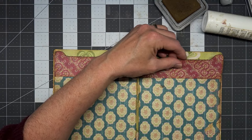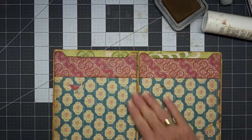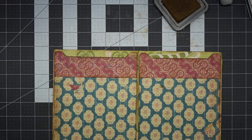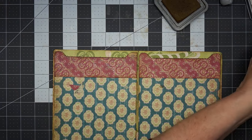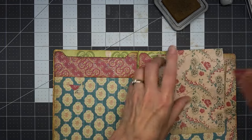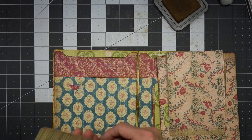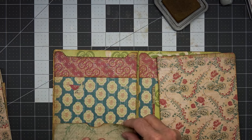Okay, so line that up similar to this one. Not that you're going to see it once this is all on. Let's see. Sometimes you can shake those little things up and they'll mix back in. Okay, so now we're ready to put our pocket down here. And I have all my pieces cut out over here, so let me bring them over. Okay, here's the pocket for not there. Is this the pocket for here? I don't know. Oh, this way. This is the pocket for here.